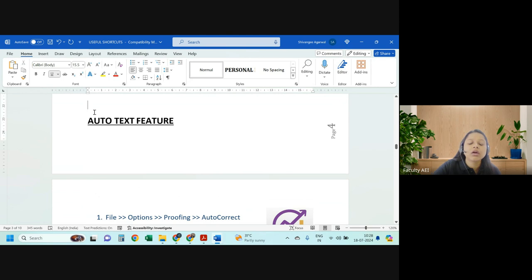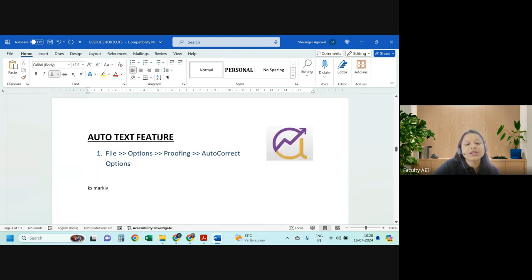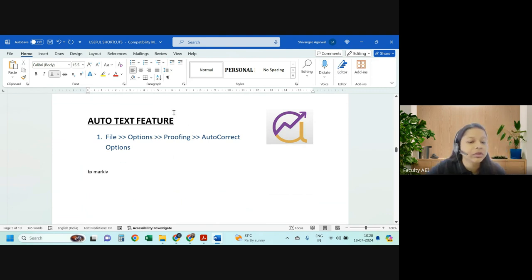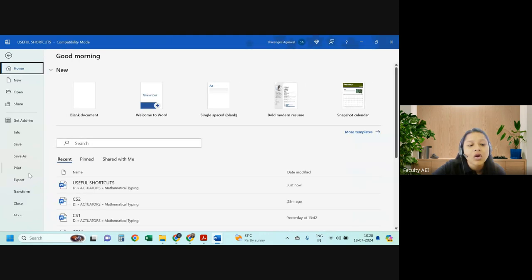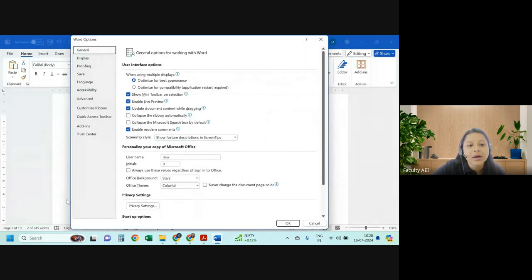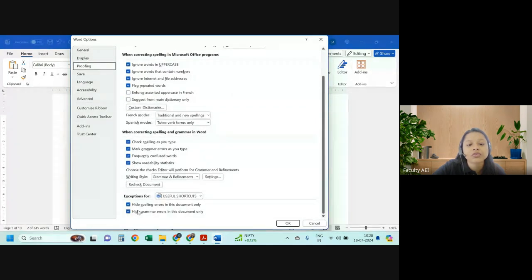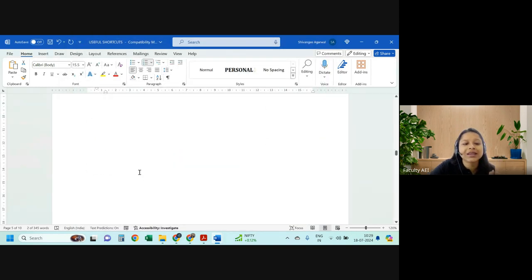Achha, one more thing, if you get a lot of red lines and green lines and you want to remove them, because they look very odd when you write symbols, formulas, functions, proofs, you will get a lot of green and red lines. If you want to remove that, you can go to File, Options and then here there is Proofing, you can just go and hide the spelling and grammar errors in this file only. Don't do it for all the Word files. You don't need that. Maybe for the time being when you're doing it till the exam, you can remove it from all the files. I'm not doing it, but you can remove it from all the Word files. So you will not get those green lines and red lines.